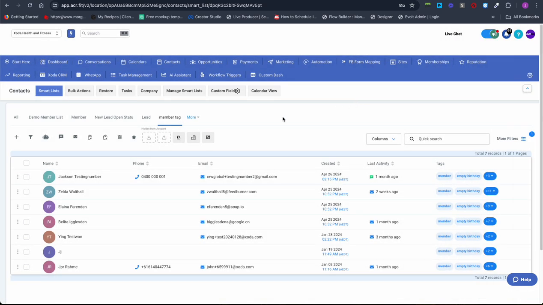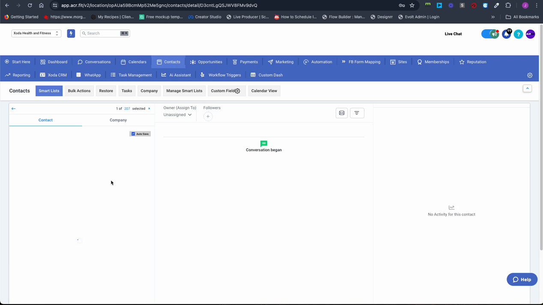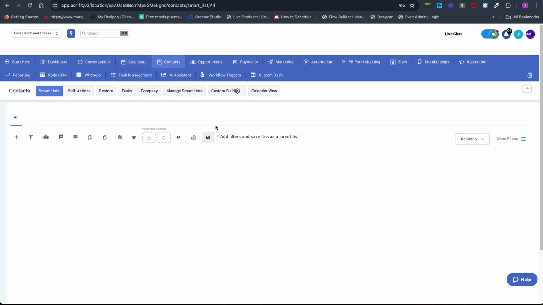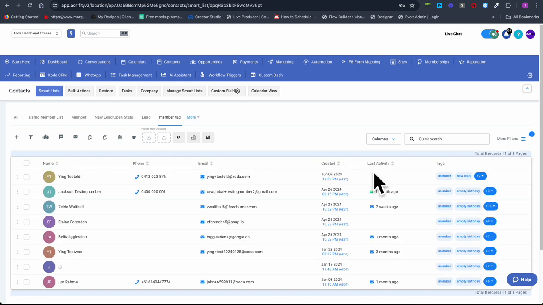So at any given time, I can go to any part of my contact list, go into this person here, and add a particular tag either manually, or as part of the automation, as part of the action steps. If you manually add a member tag to this person, as soon as I add that tag to that client, I can go into the contact list and the member tag list, and that will allow me to see them as a brand new member. That's probably one of the most common ways of putting a smart list in place.